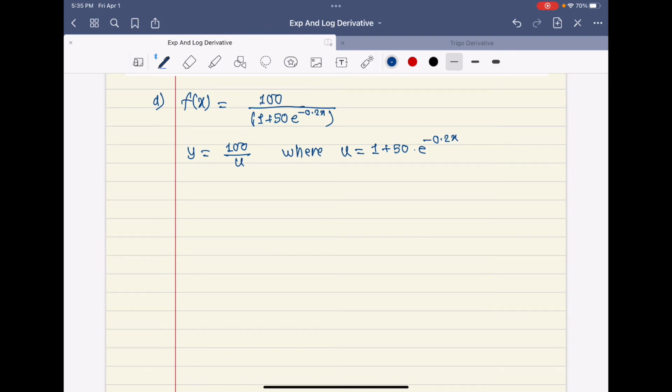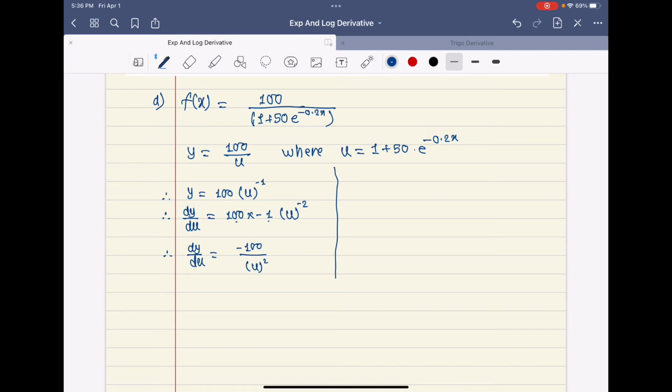Now you cannot take the derivative of u as it is. You can see in the denominator, you have to take it up. Therefore this becomes 100 times, I'm using a bracket because I'm only taking u up, so u raised to minus 1. This power of minus 1 is only for u. Then I'm taking the derivative of y with respect to u. dy by du is 100 times minus 1 into u raised to minus 2. Never keep a negative power. So your answer will be 100 times minus 1 is negative 100. U raised to minus 2 comes down, becomes u raised to 2.